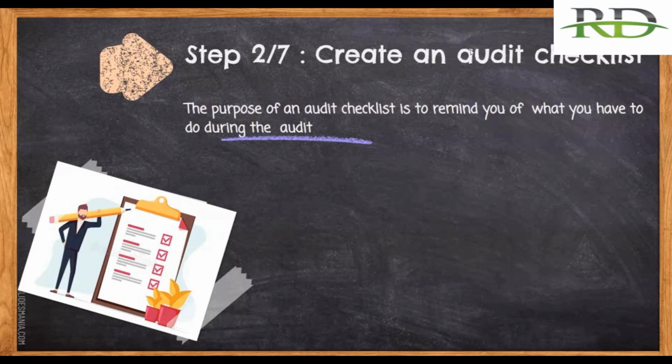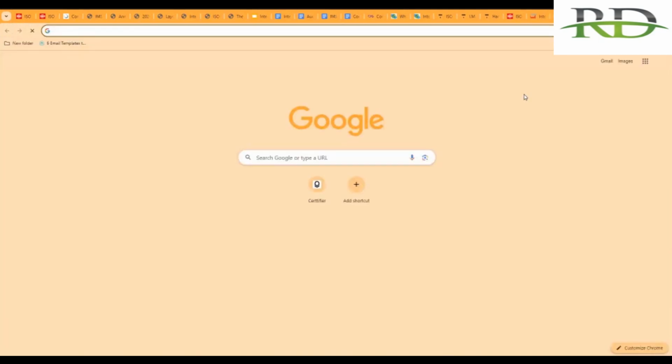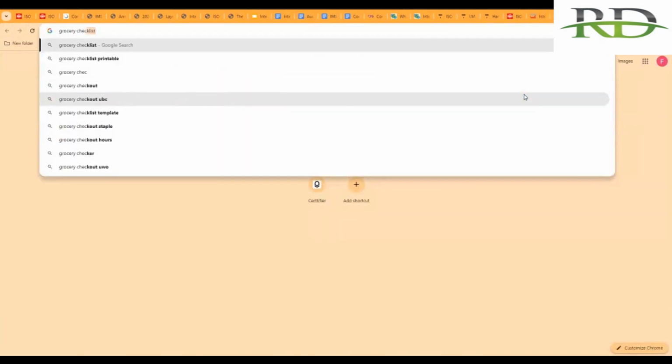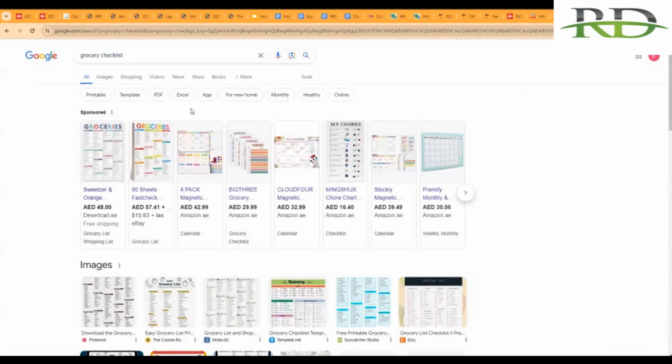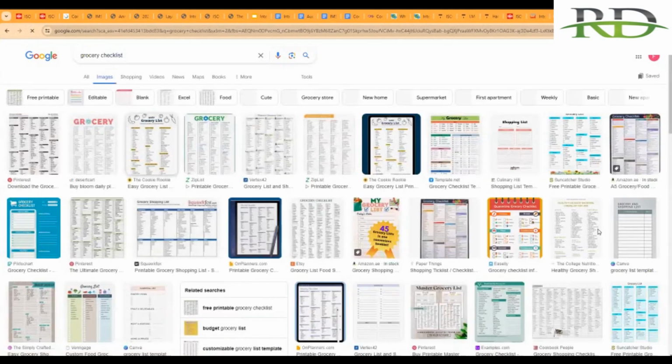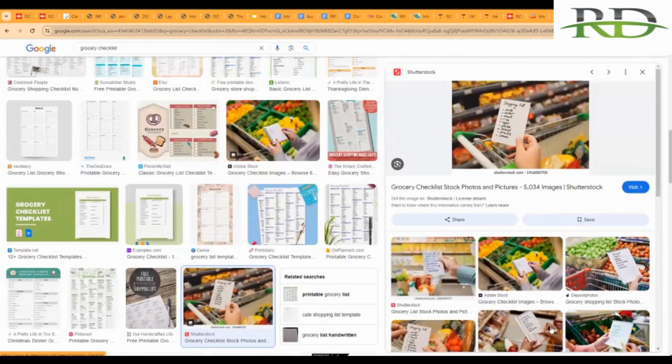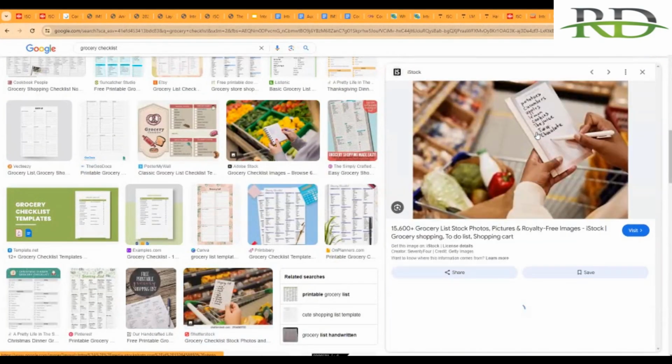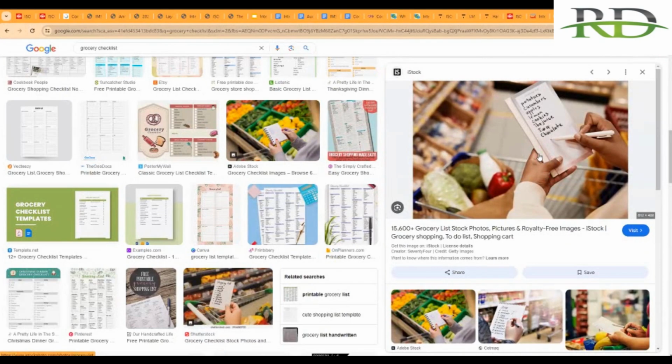Now, let me show you also another example. For example, some of you have got a grocery checklist, okay? Including me, okay? I always forget what I have to buy when I go to the store. So what I usually do, I just write these items down. So what you're going to see here is a checklist which is used the same way and prepared the same way as an audit checklist. Why do you need a grocery checklist? It's not like you don't know what potatoes are, you don't know what a lemon or apples are. You already know these things, but you might forget.